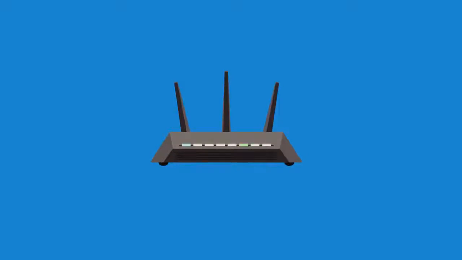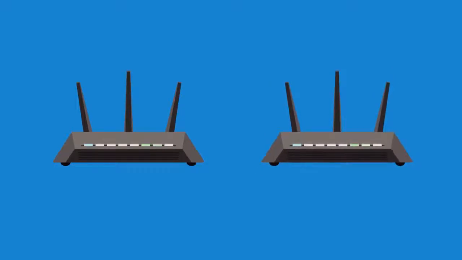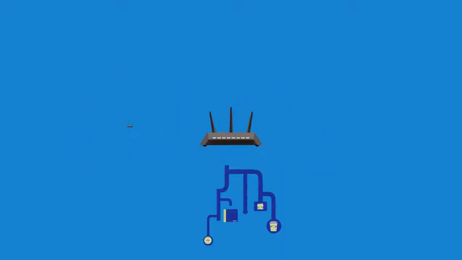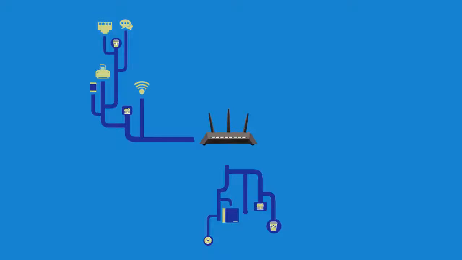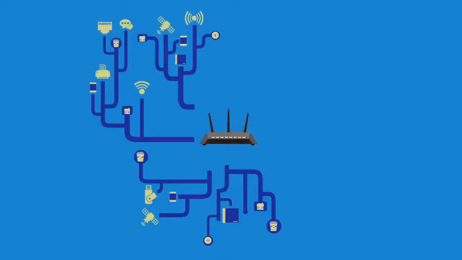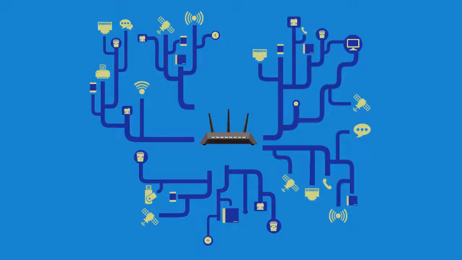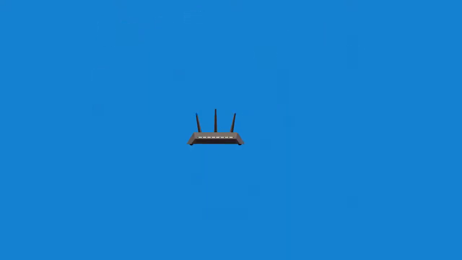A router is made to take data packets destined for places outside the local network and move them from point A to point B. Just like clients and servers, routers use protocols to talk to each other and figure out the most efficient way to send each packet of data from one router to the next until the destination is reached. In order to work efficiently, routing packets along the best path toward their final destination, each router keeps information about other routers in what's called a routing table.